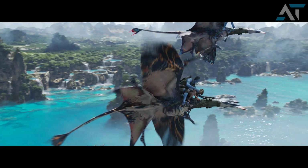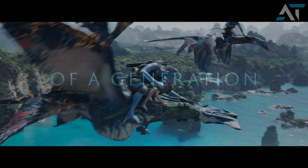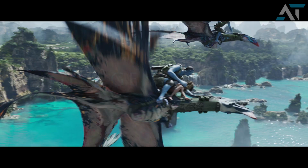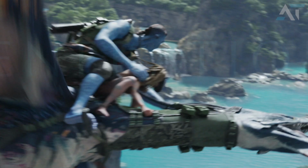This trailer gave us a look for the first time at what it's like to see Recoms on top of Banshees. You can clearly see that these are not regular Na'vi, but what may be missable is that Spider is actually sitting in front of one of those Banshees with who looks to be Quaritch. We only got 2 shots of Quaritch in this trailer. One is of a shot we've seen before and another is this one here.